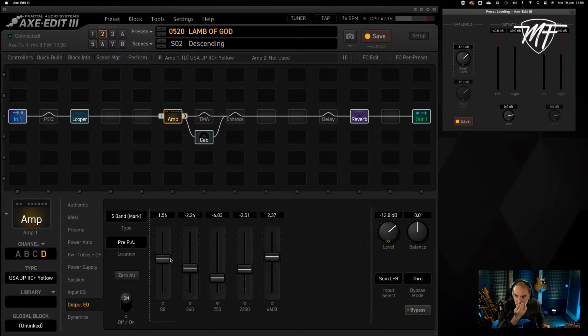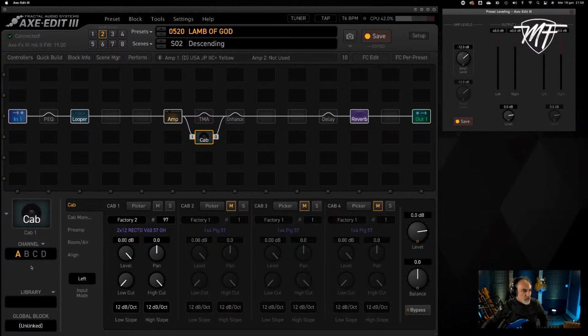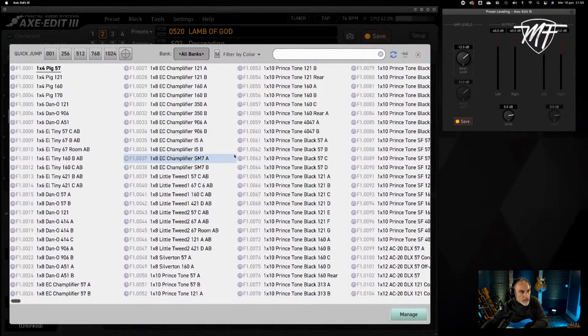Sasha replaced the TMA with the factory cab ER Recto 84.2. Okay, let's try this. Thank you, Sasha. I create a different channel. When you create your sound, use the channel block to create a different channel and compare the sound with the previous sound. So this is correct. I don't want to touch this one, for example. I wanted to create a new one, following the suggestion of Sasha, say Recto 84.2.